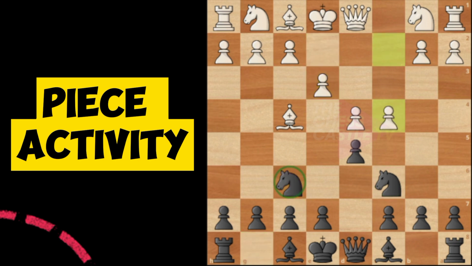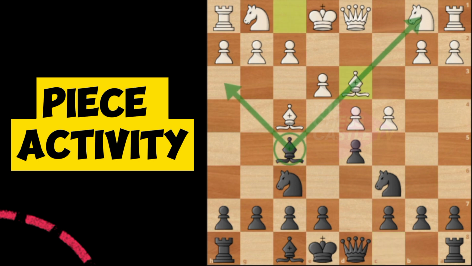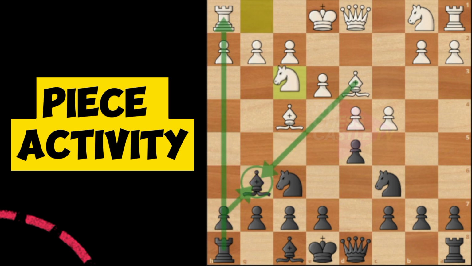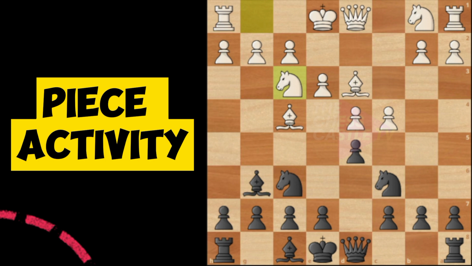Let's develop the other knight. And then let's improve our position by developing our bishop to an active square. So bishop c5, look at that bishop. When you want to develop your bishop, you want to develop it on open lines or diagonals like this. Okay, so he wants to trade the bishop. We can just bring the bishop here. If we capture, now we can open up the lines for the rook.